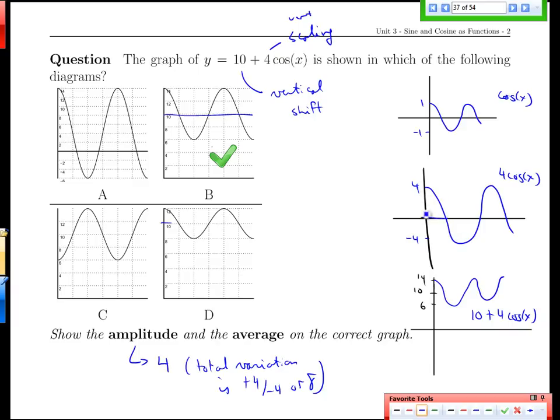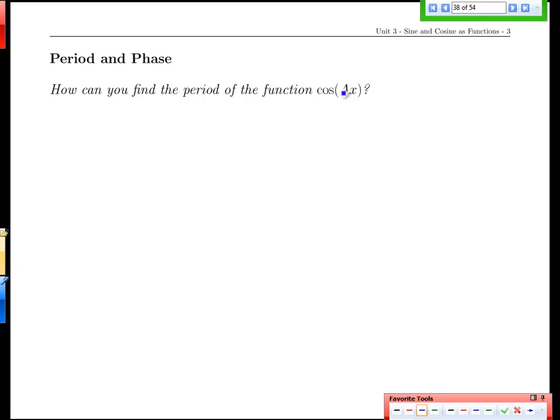We call the amplitude the distance away from the average. And the average value, as we just said, would be 10. Usually the average of a cosine is 0 because it goes positive, then negative in perfect balance. But if we include a shift of 10, then the average value moves up to 10. So amplitude of 4 means we go 4 above and 4 below that average. All right, so that's scaling and averaging.